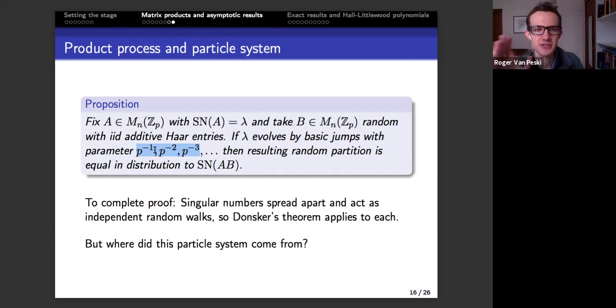But somehow it's more complicated with these IID additive Haar matrices, and I've stated this result for those because in some sense it's the simple case and the one which was studied by Friedman-Washington. But you have an evolution like this for more than just these additive Haar matrices, and it's actually simpler for corners of multiplicative Haar matrices, and then you don't have this whole infinite sequence of steps. In particular, when it's an n by n corner of an n+1 by n+1 matrix, you actually just have a single step per product.